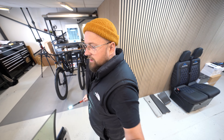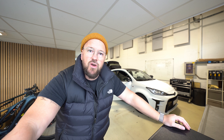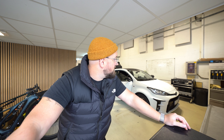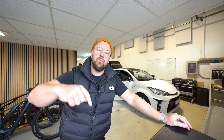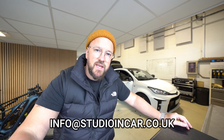So that's it - GR Yaris. We've done a few of them now. It's a good platform, it upgrades well. You can have that decent drive that it's got and you can have decent sound at the same time. If you've got a GR Yaris, give us a shout. They're not a straightforward car - there are tricks to them to get them to work properly and we've got those tricks sorted. I'm Karl from Studio Incar. There are links down below to all the products and links to get hold of us. I'll put our email address up now. Give us a shout. Take it easy.